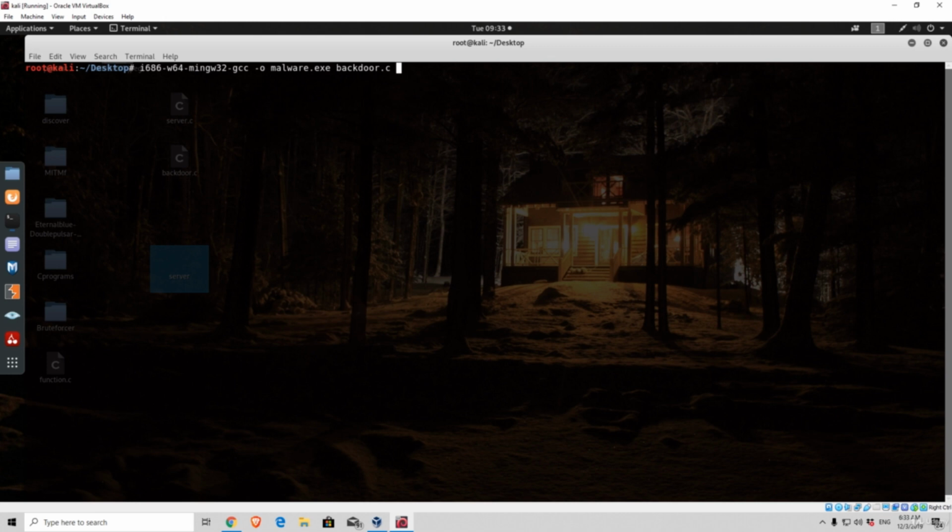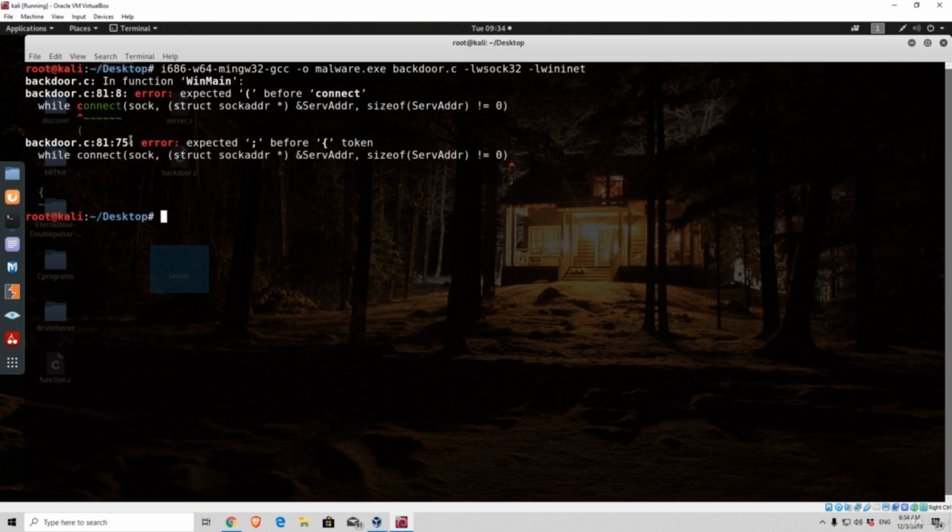After this, we need to specify a few different libraries in our command that are used for Windows socket programming. The reason behind that is because we are compiling a Windows program on a Linux environment, and we need to let our compiler know that we are using some of the Windows libraries, such as, for example, -lws2_32 and -lwininet. Okay, so I will just zoom this in so you can see it even better, and here is the entire command.